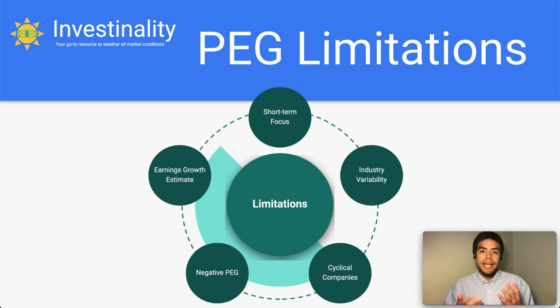Fourth up is the negative PEG ratio. Now, a negative PEG ratio doesn't show us very much, in the sense that a company is not showing profitability at the moment. A PEG ratio can be said to be helpful when comparing two profitable companies, as compared to a less profitable company, a company with a negative PEG ratio, with a profitable company, a company with a positive PEG ratio. Due to this, negative PEG ratios, when compared to positive PEG ratios, don't offer us as much as a positive PEG ratio can to another positive PEG ratio.